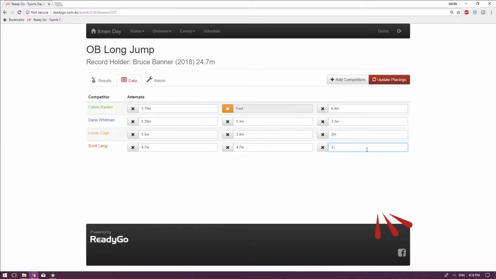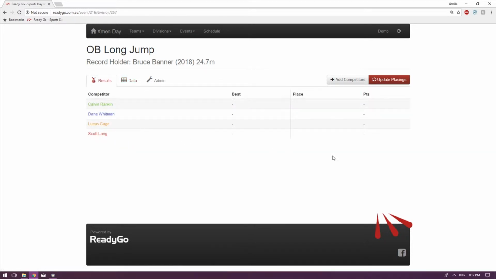You can see you just type this as fast as you want, really. Each of those little boxes will do its own update as you type in. Okay, that's all here. Let's go back to our results tab. Just to note, there's nothing here in the results tab until you refresh. You don't have to refresh. This is an unnecessary step, but I just want to show you that everything's been recorded and that the best result has been determined. Okay, so those were the best results from each of the 3 attempts from our competitors.